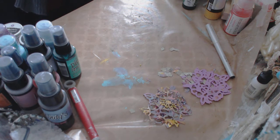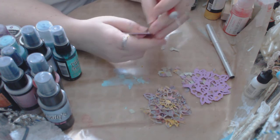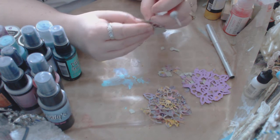Let's do that. I set up my machine here again. Okay. Put that down. Okay. Cutting, cutting, cutting, cutting. Cutting. One. Maybe two will be okay. What do you think? Will two be okay? That didn't really cut out, did it? Yes, it did.